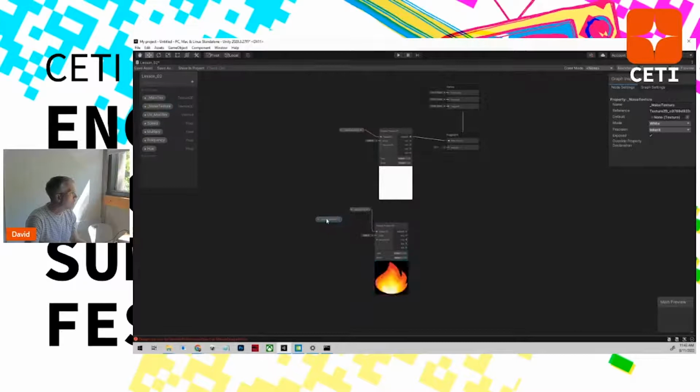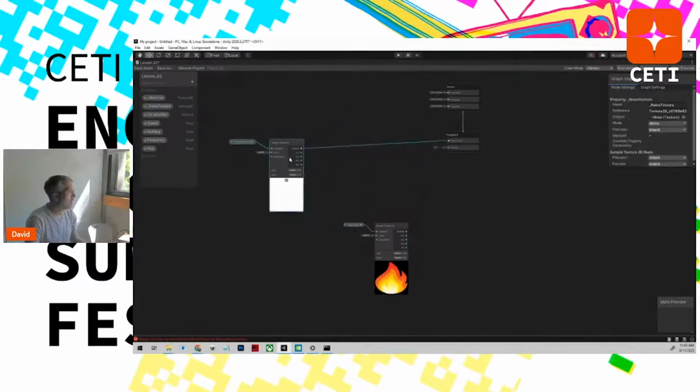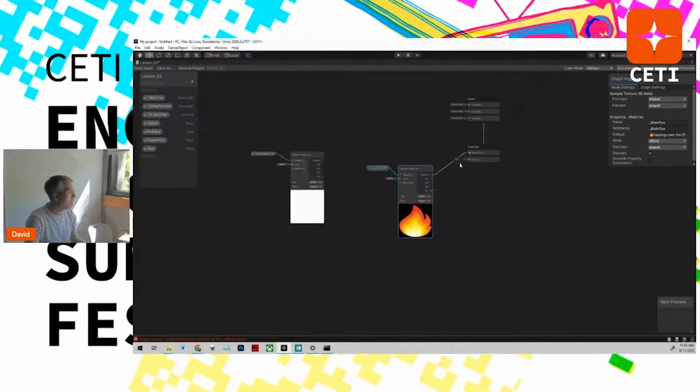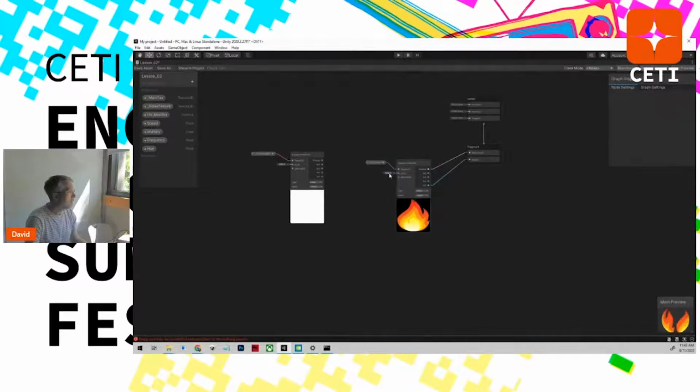All right, so this flame is still what I want to have be my output texture. I'm going to plug that back in there, and then the alpha is also going to go in there. What I'm going to want to do is affect the UVs that are going in there.